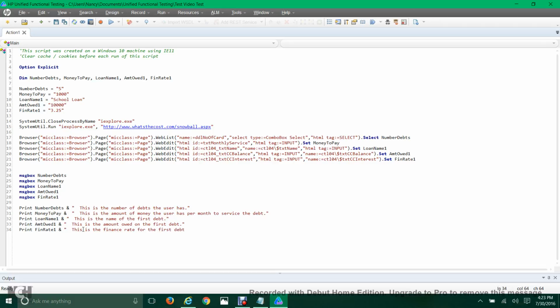So this is what he wanted us to do, which was to print out the variables and then have an explanation using concatenation of what each variable was. And this is the entirety of the first half of the homework. Obviously accounting for the fact that I didn't create 20 lines of script for it. But it's very simple to do. If you can do this, you can do the rest of it.